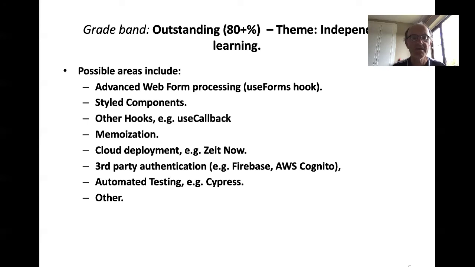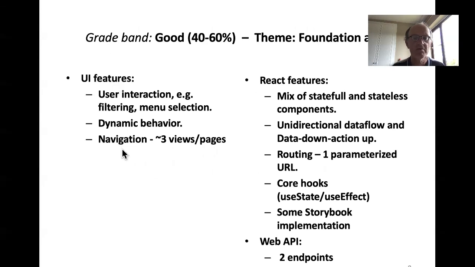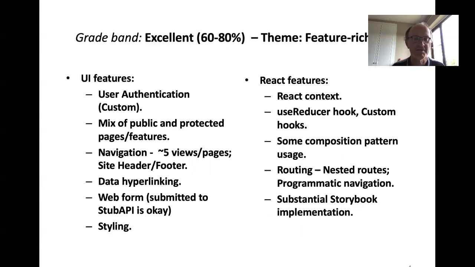What's really important, obviously, is that you make sure you include that in the README. And in fact, when you look at the template README that I provide, the last section of it is independent learning. And it's really important that you document there what independent learning you have achieved and how you've applied that, where you have applied that in your project implementation. As well, I should say that it's possible, if you actually happen to hit one of these bullet points, but in terms of the rest of your implementation, it may actually be kind of back at this level here, I will still give you marks for the independent learning that you've done. Okay, so I'm kind of flexible in that sense.